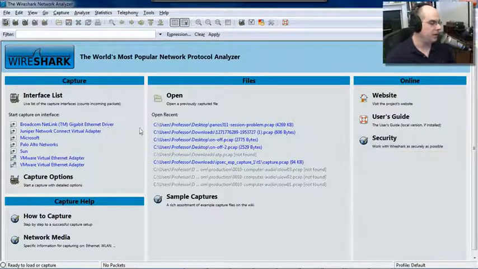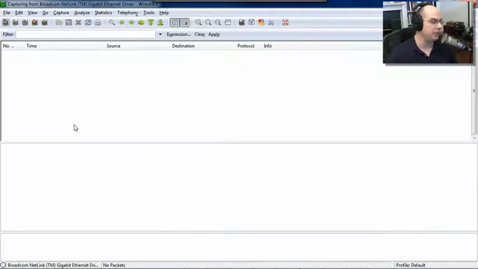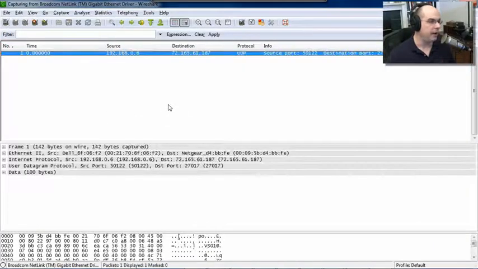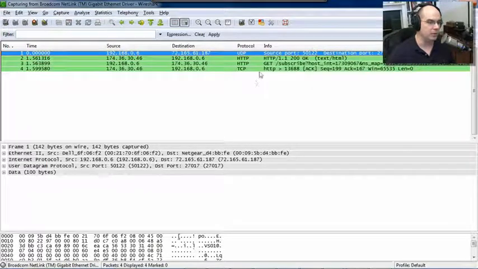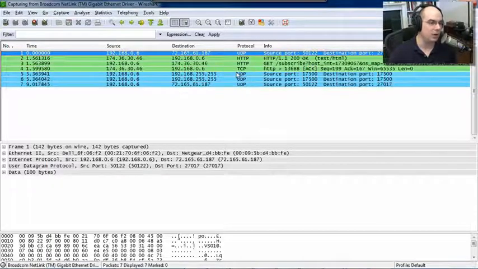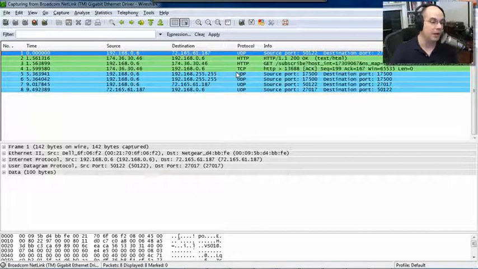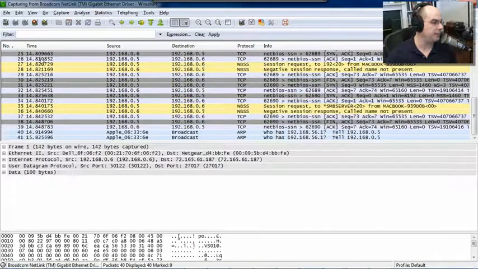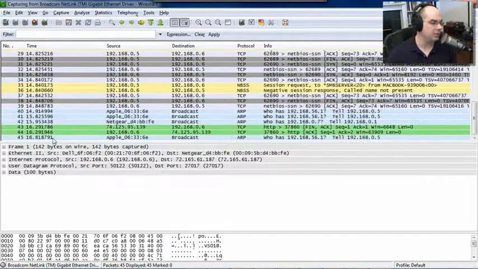What we're going to do is I'm just going to choose one of the interfaces out here on my system. I'm going to choose this gigabit Ethernet connection that's plugged in on my computer, and we'll see what packets go back and forth. You'll see things that are going out over the internet and the types of connections I have. You can see the different types of protocols. It's color-coded to give you a feel for the different communication. What you see on the screen here is the number of the frame that's been captured, the amount of time that goes between the frames.